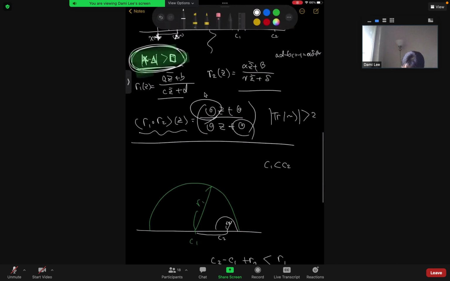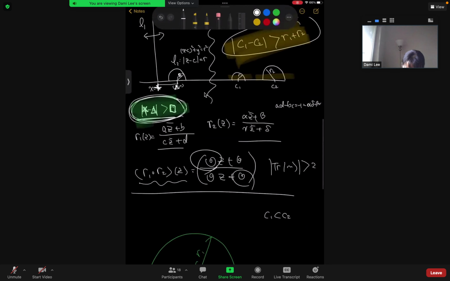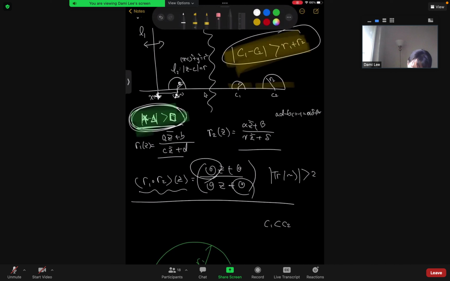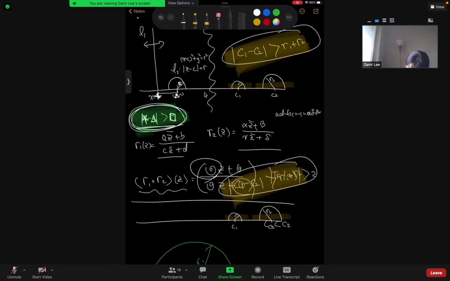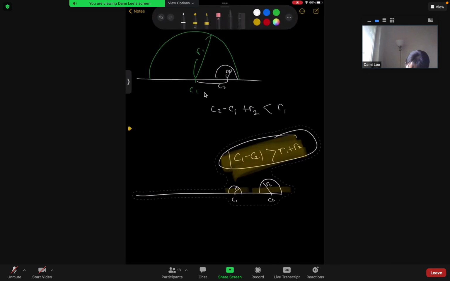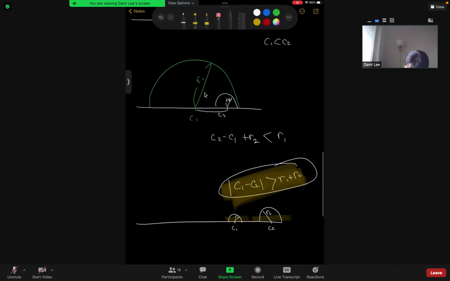The earlier bound that we had looked like this. Let's see if I can pull this down here. Oops. Sometimes it does. Oh, there we go. Long enough. So this was the previous case, but let's just keep C2 greater than C1 so we don't have to worry about absolute values.